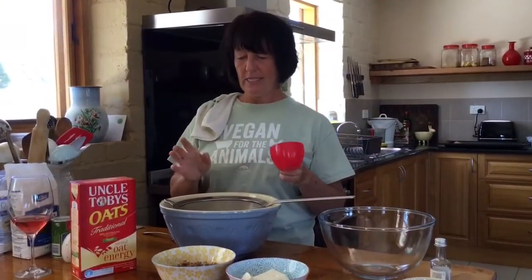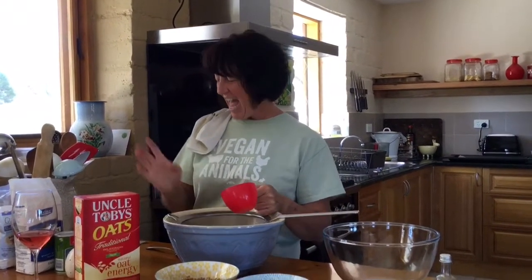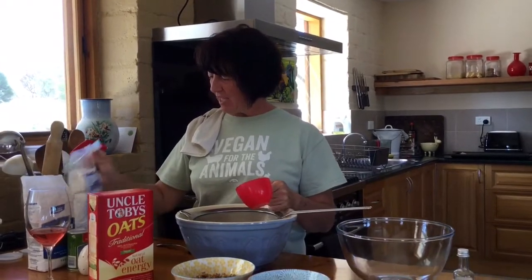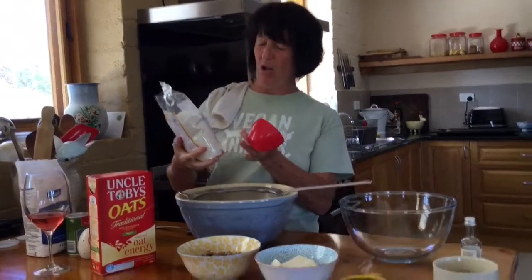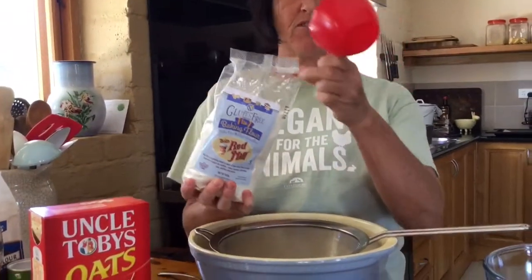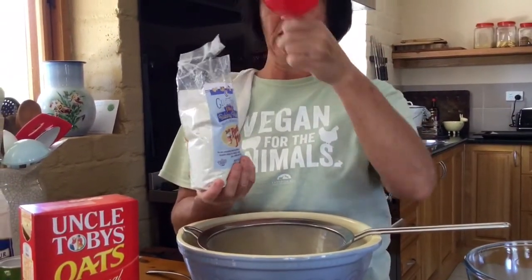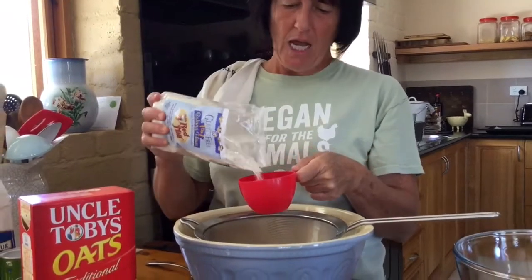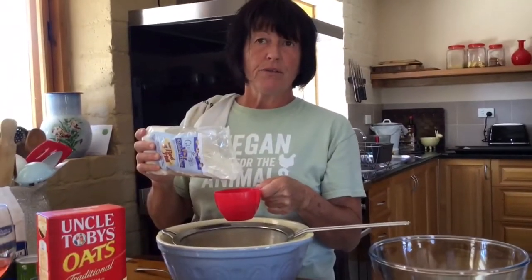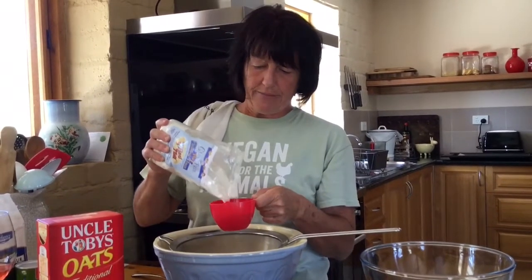Right, so we're going to start these cookies. I've never made healthy cookies. So we've got some baking flour. That's not like your self-raising or your plain. It's called baking. That's gluten-free by the look of it. Yeah, it is. But we've got plain flour in there as well, so don't eat it if you're a celiac.